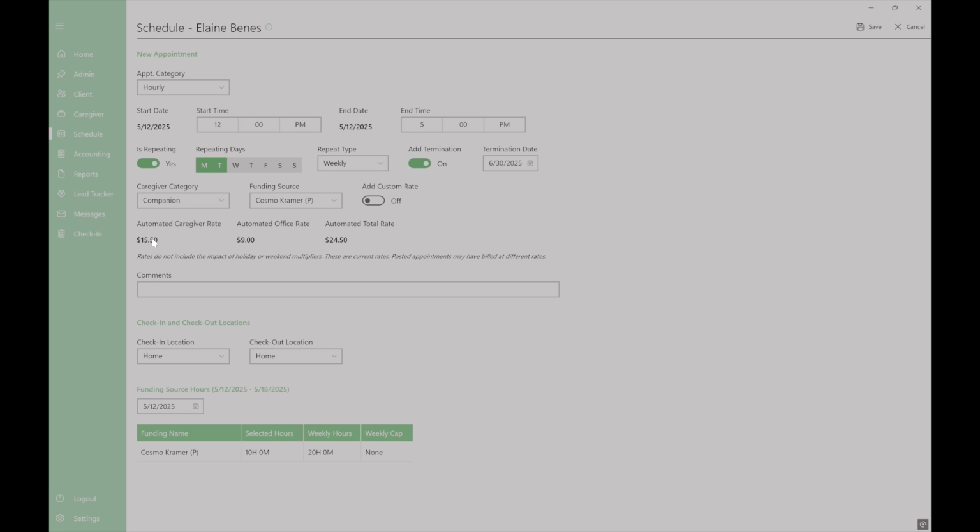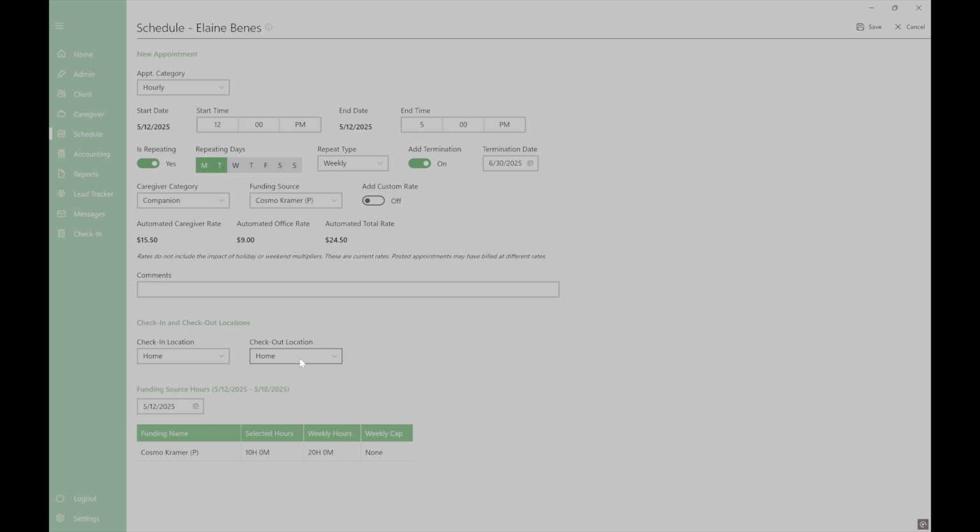And this breaks out the caregiver rate and the office rate separately, and then the total rate. For registries versus agencies, this can matter a little bit, but it just lets you know what the caregiver is going to make off the appointment and what you as the office is going to make off the appointment. You can fill out any comments, and then you can have different check-in and check-out locations.